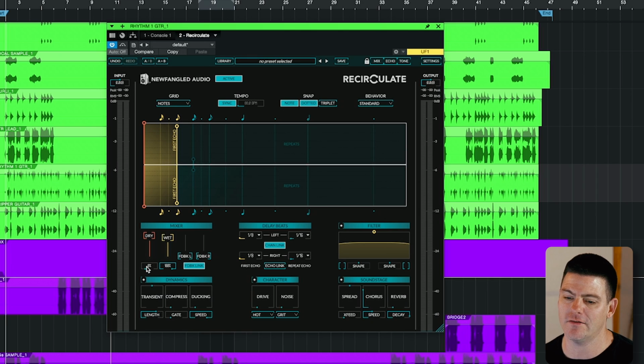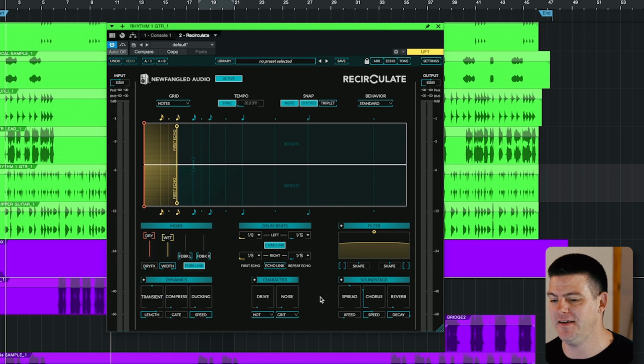And this is where a lot of this dry FX send, if you will, can be helpful on the character section. And then you have hot, crunchy, bite, warm, dark, dirty, all these different characteristics, and then different noise, grime, bit, hiss. So you can make this thing a big character box and not even use the delays at all. It's up to you how you want to create things.